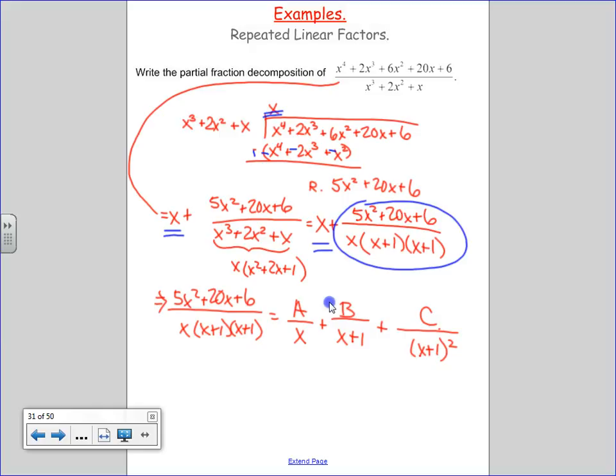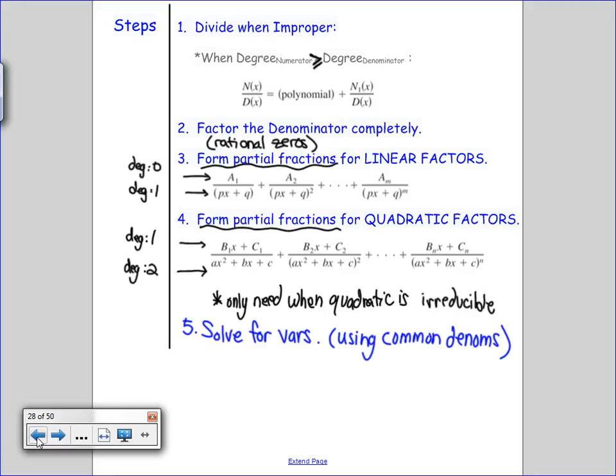How do I solve? Divide when improper? Check. Factor the bottom entirely and form partial fractions? Check. Now actually if you go back and look real quick, where are our steps? Do you see right here how they show go up to however high a power you have? So ours, we had x plus 1 squared, so we needed x plus 1 to the 1, x plus 1 to the 2, and that's how high you go. If we had x plus 1 to the 4th, we would have to go up to the 4th and have four different terms. So that's kind of what we're doing with having the x plus 1 to the 1 and x plus 1 squared. So we formed our partial fractions.